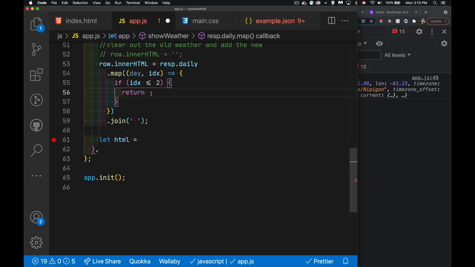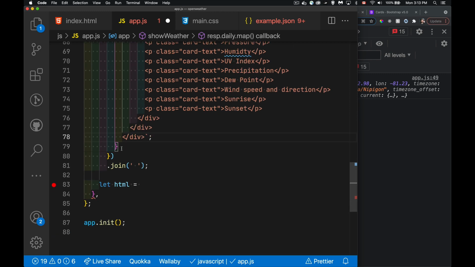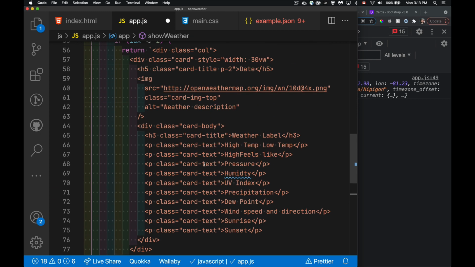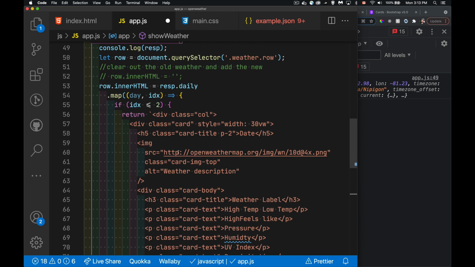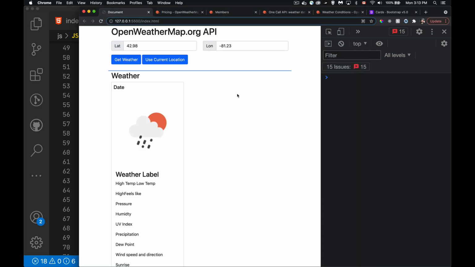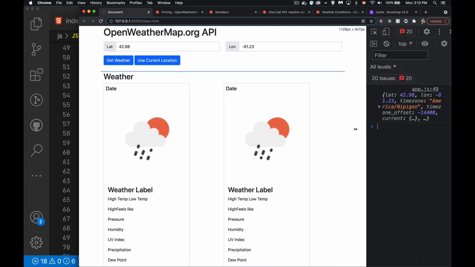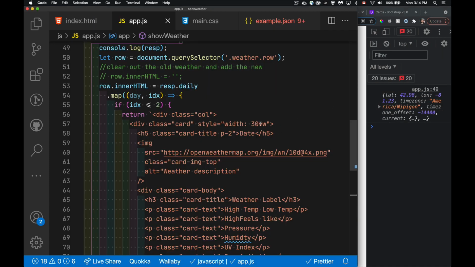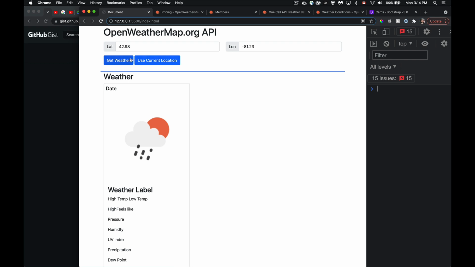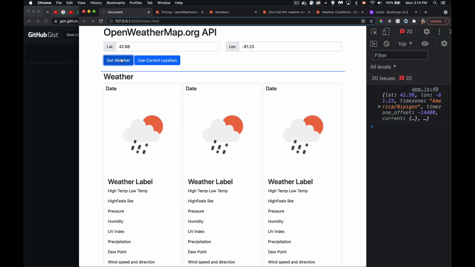So we'll put this right here as the return value, and then we'll get rid of this thing at the bottom. All right, so we're going to return 3 copies of our template, 3 copies of that card. There we go. Now, I'm going to get rid of that 30% that was in there. I don't want this style 30% because that's going to mess up my CSS. I'm just going to use the card. There we go. 3 cards.